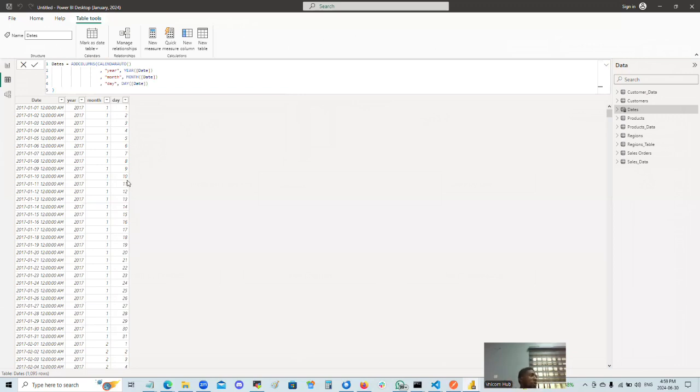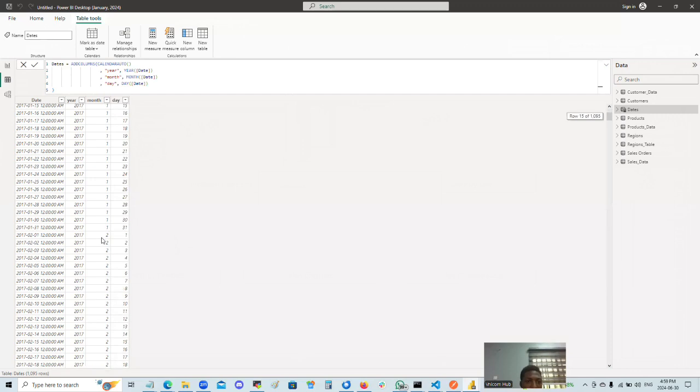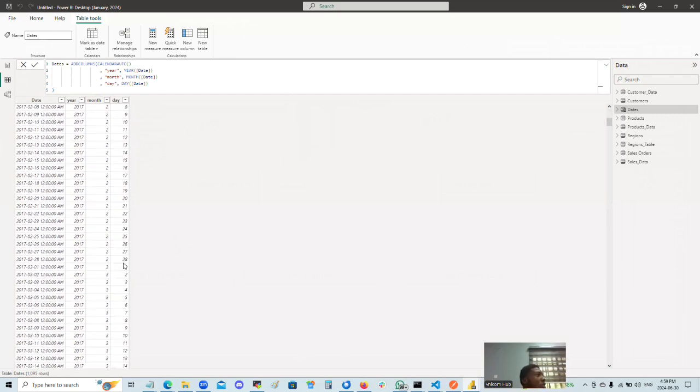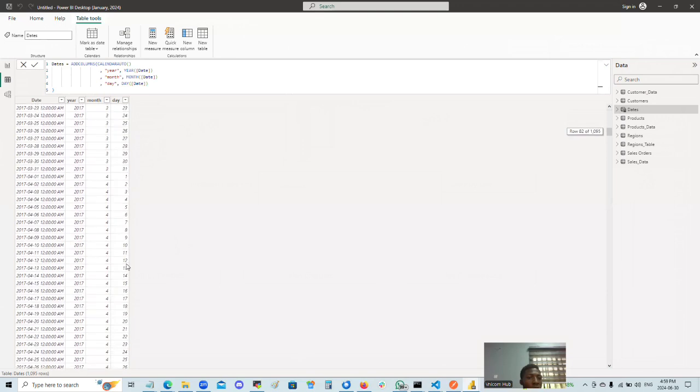I don't think that's what this one does. Is it numbering for the whole year? Let's see. This is day 28, it's going month wise. See, this is February 28 and it stopped. Now it started 1 again. So it's going for the month. You see, 31.